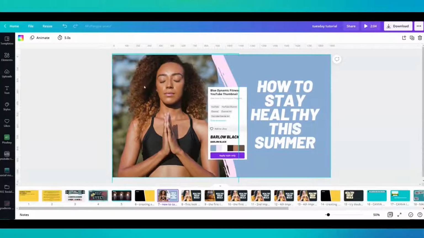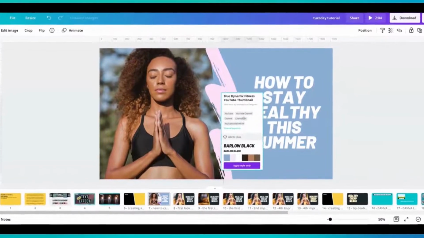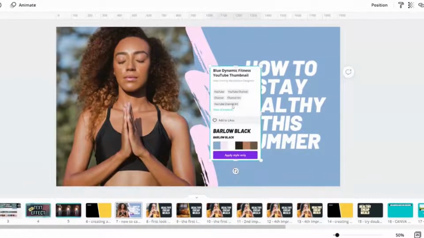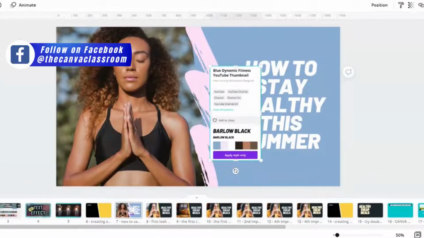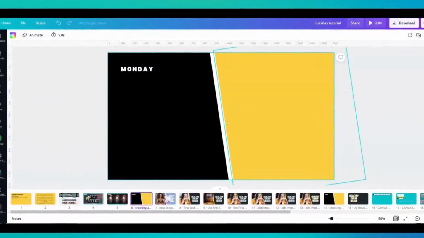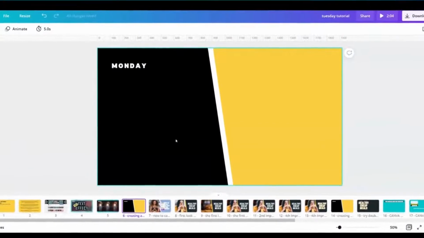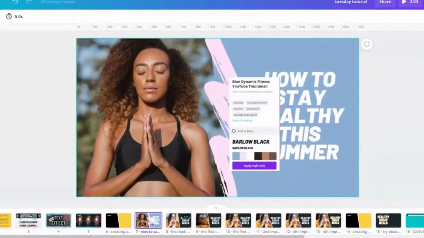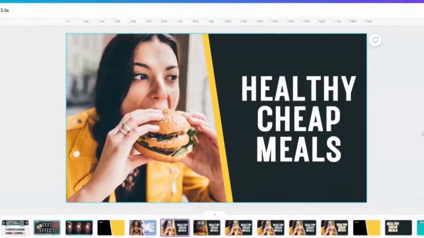Let's get started. We're going to start off with this template. One of the things I encourage you to do when you get a template is to use it to create something different. So I did. I created this. This is what we did on Monday. And I want you to see the changes that I made to it. This was the first thing I did.